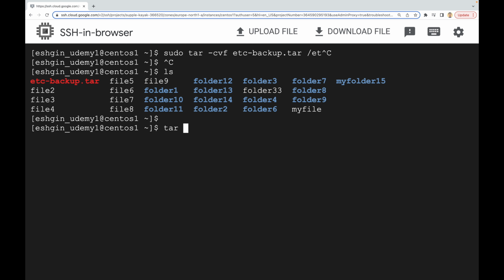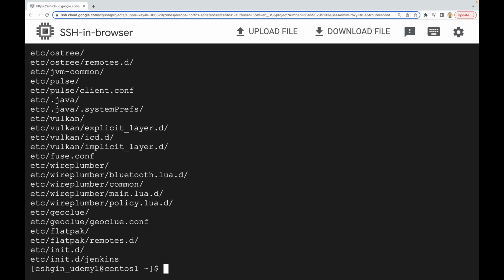So I'm going to use tar command, then T for reading the contents of the tar file, and then we're going to provide F to just write the file name. So our file is etc backup.tar, and when I press enter, it will just read the contents of tar file. Just remember that it doesn't extract anything, it just reads the files. Let's press enter.